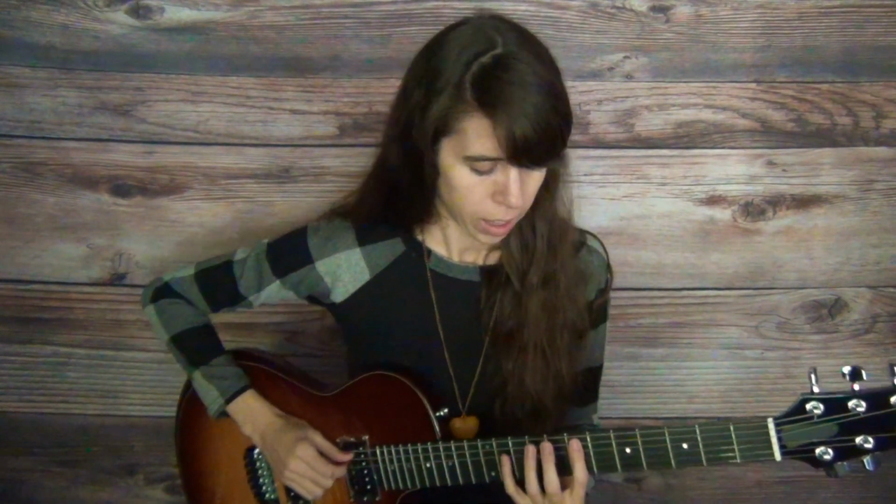If you have the sheet music in front of you, you're going to see the different rhythms that are mapped out for each note. I'm not going to go too in-depth with the specifics of each rhythm today, because if you're a beginner to music and you don't know too much about all the different types of notes, I don't want to make this too confusing for you. That's something we can talk about in another video. But if you listen to the song and you know how it goes, I'm sure you can hear the rhythm as we're playing.